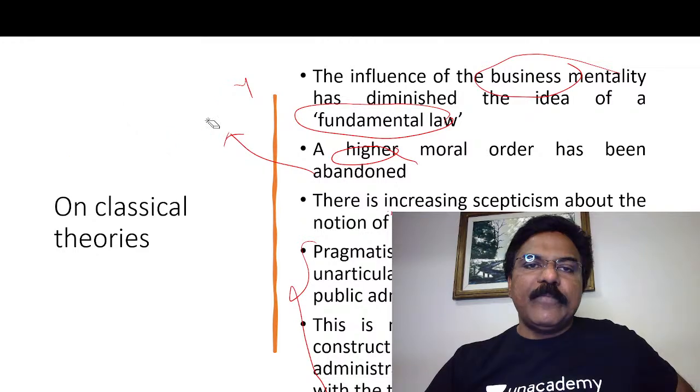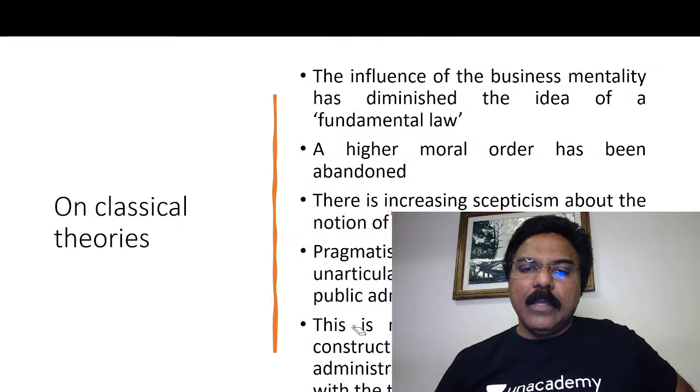So we'll go a bit faster on this because we are still studying Waldo. Okay. So there are 5 elements of the classical approach. Acceptance of the politics-administration dichotomy, which rejects a generic management orientation, that's business orientation, rejected. Search for principles of administration, rejected. An emphasis on centralization and executive bureaucracy, rejected. A commitment to democracy, yes, he accepts that. The other 4 things have been rejected by him.